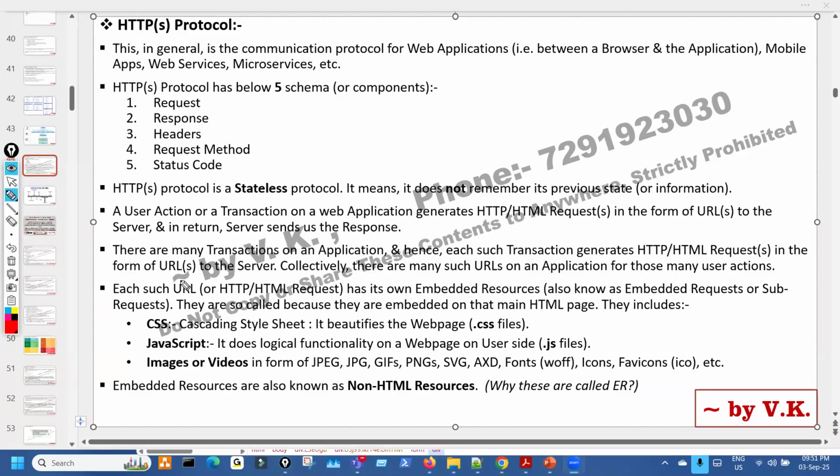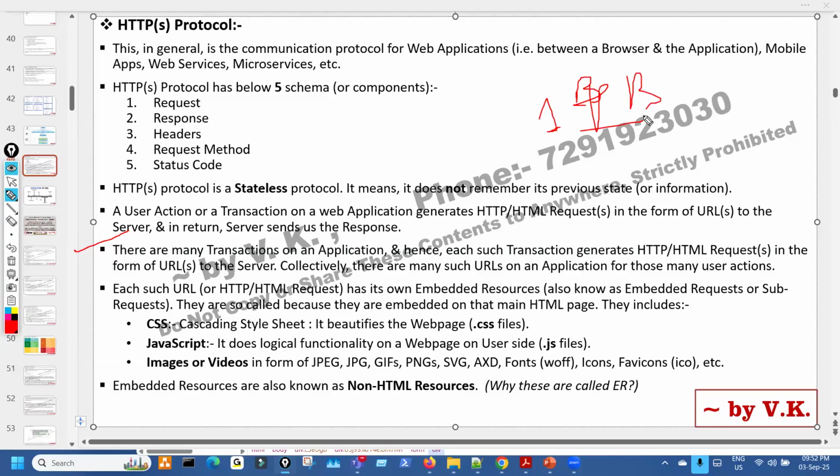Now, likewise on a website, suppose there is one scenario, a product booking scenario, you take, right? To complete it, there will be so many user actions. Some set of steps are there, and that is called a user action or transaction.